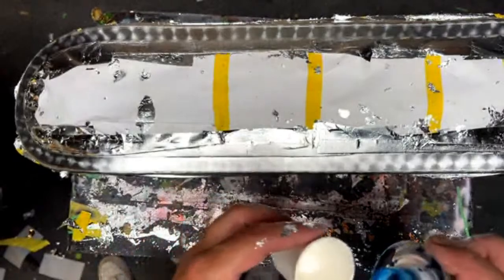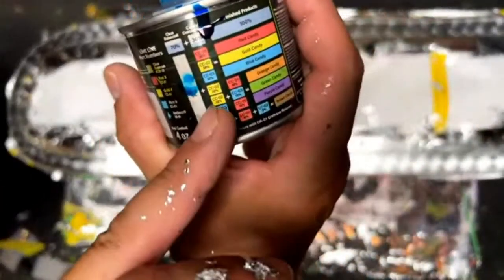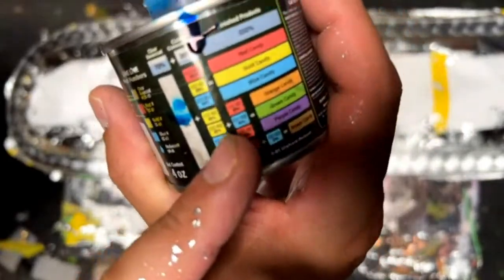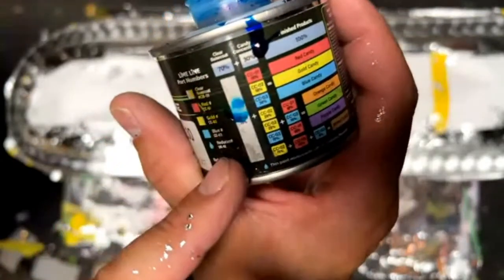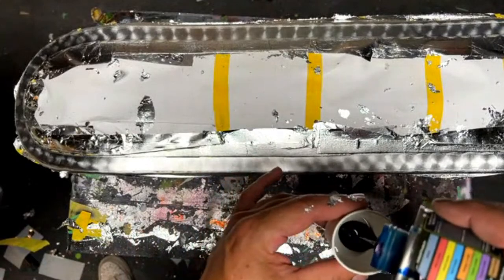It's thick, huh? All right, we got some blue. Oh, check this out right here. You're asking, how do you make green? Well, you just mix some yellow, some blue, you make the green. Here's the clear base coat right here. It's going to tell you the directions right there. We're not going to get too much into it.